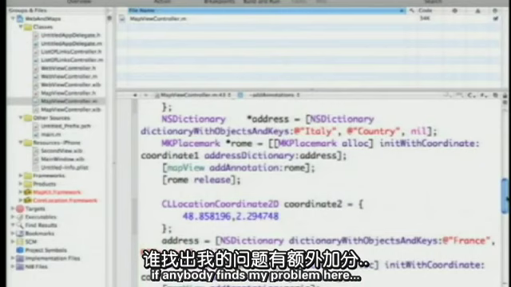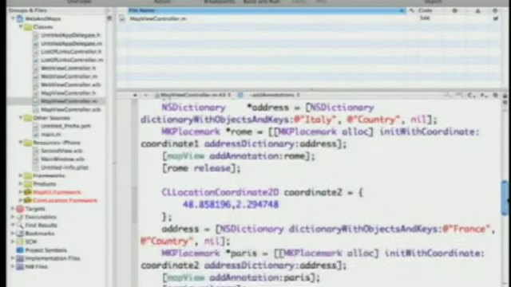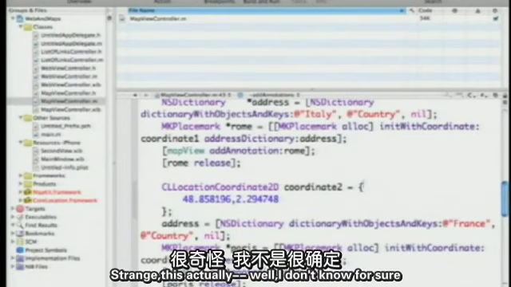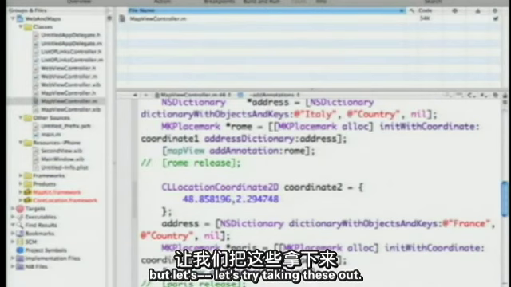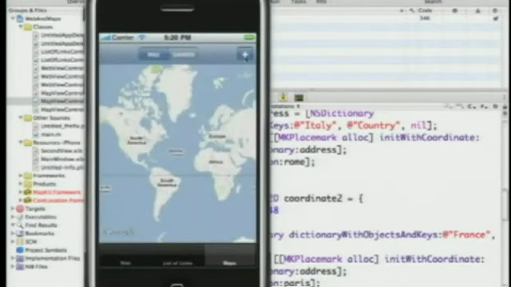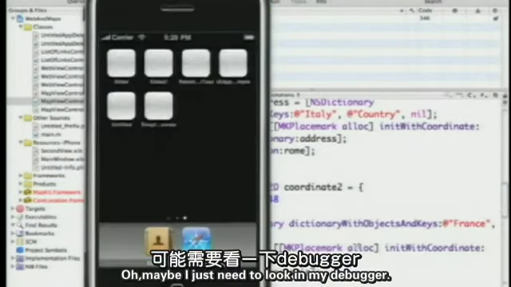Bonus points if anybody finds my problem here. Strange. This actually, well, I don't know for sure, but let's try taking these out. Oh, I don't even know.